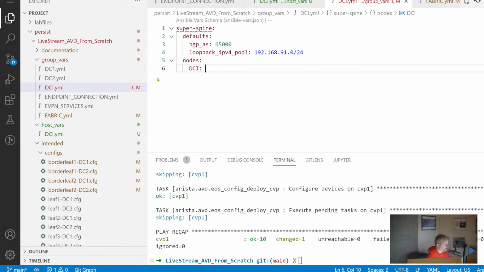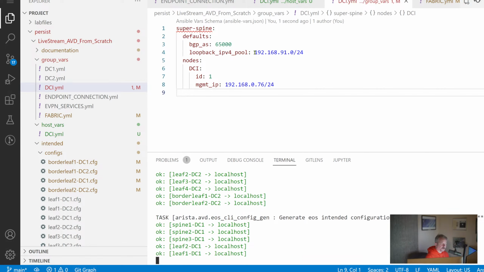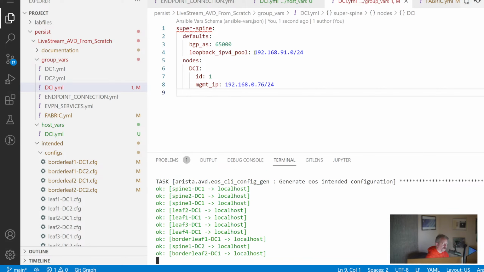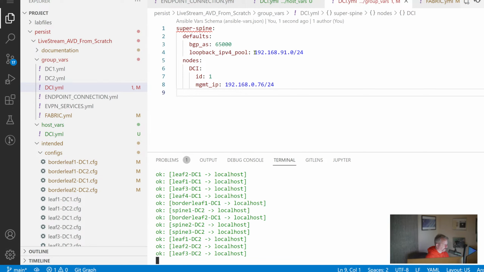My only concern with the way we're doing it right now is it's not technically a super spine. So if the data models change in the future, it may not create a working config. That's my only concern, because we're not using it exactly the way it was meant to be used. A super spine is supposed to join two pods together in a DC instead of two data centers together. But it generates the correct configs.